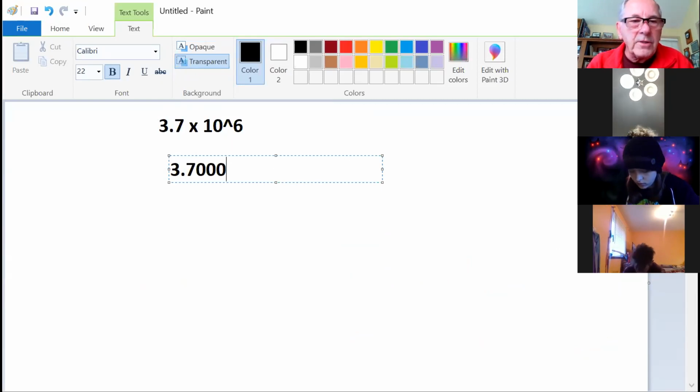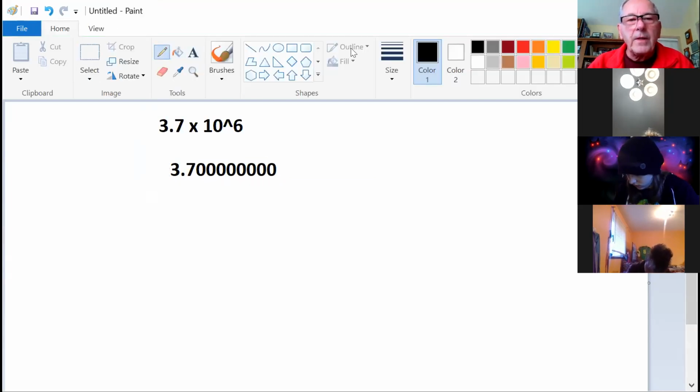So first thing, you could just put a whole bunch of zeros like that, and then take your little pencil and go like this and say, okay, I'm going to go 1, 2, 3, 4, 5, 6, right? So that number is going to end up right there. So then you put spaces around every 3. So that number is going to be 3,700,000. Does that make sense? I just moved the decimal.